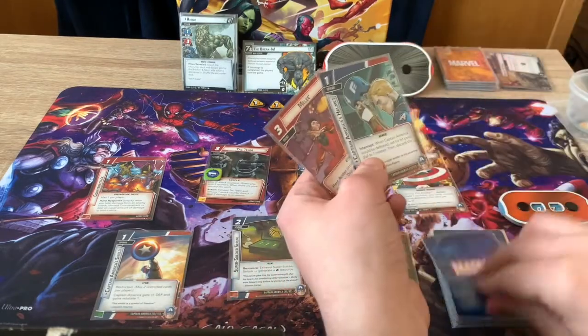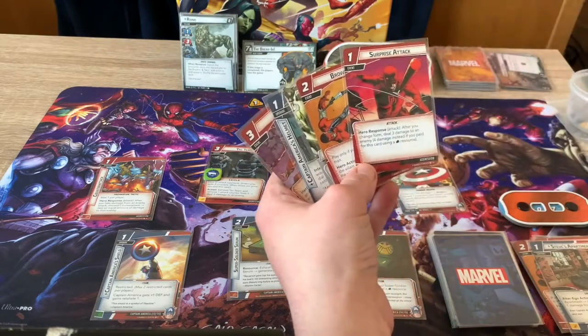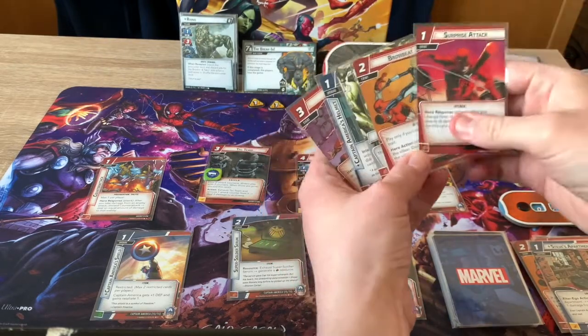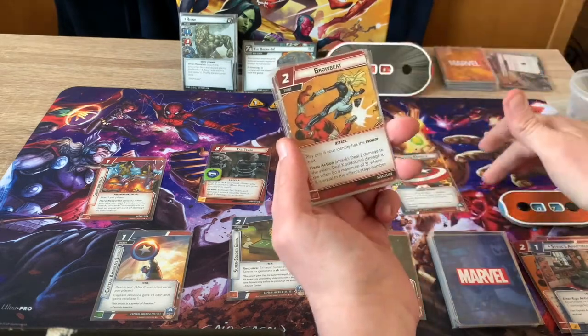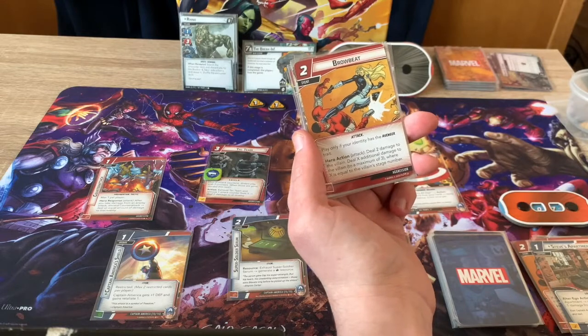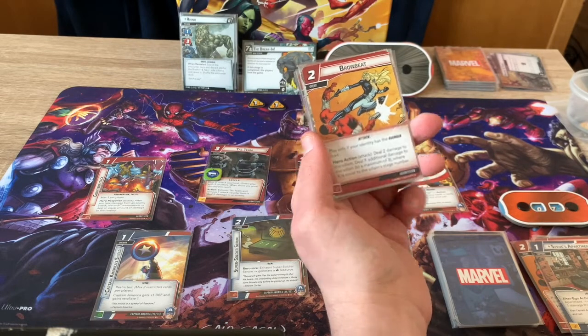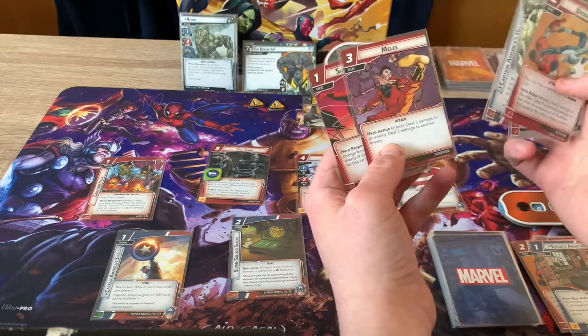So 2, 3, 4. And 5. So Surprise Attack: after you change form, deal 3 damage to an enemy, 4 if you paid for this card using a physical resource. Browbeat, you have to defend your trait to play a card, which you do. Does 2 damage to the villain, deal excess damage to the villain to a maximum of 3, where X equals the villain's stage number. Not bad for 2. And we have Melee, 3 to an enemy, 3 to another enemy.